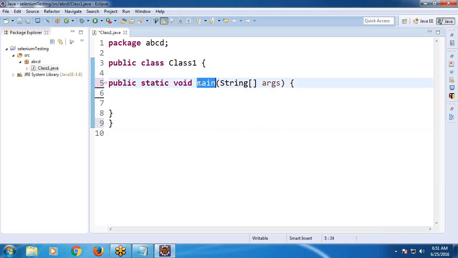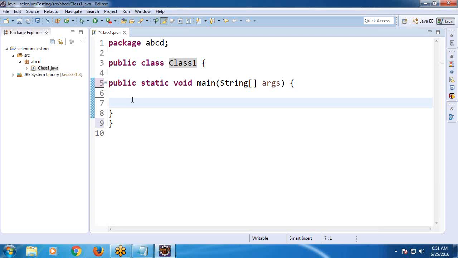It is a predefined method. If you don't write the main method, the program won't be executed. This is one syntax rule, remember. Next, class names should start with an uppercase value. See here, capital C.